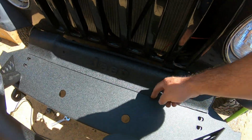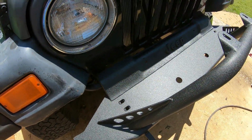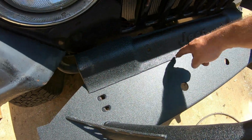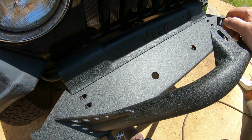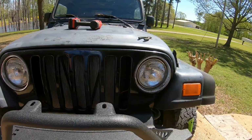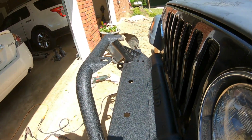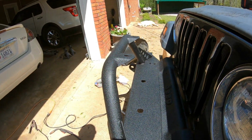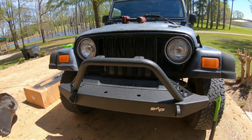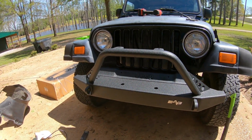Originally, I was thinking this was going to go under that. There's no way for me to do that and maintain any kind of a look from this piece right here. So I can put those push pins in there. If I want to dress it up even more, I can put a piece of door edge trim. So with this big old surface area right here, I'm not sure I won't end up putting a winch on that thing. I don't know that I need a winch, but I think it would look good.